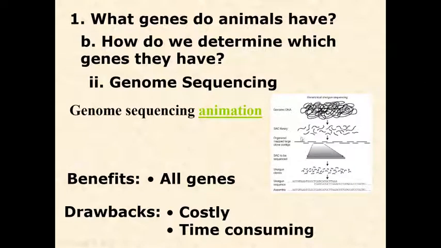We can actually watch and extrapolate using the equipment and the software what the individual sequences are of all of those random fragments. We assemble them all together. So the benefit is with adequate coverage, we can get every single gene. In fact, every single sequence in the entire genome. Now, these drawbacks were really a thing of the past. It is incredibly fast and incredibly cheap. So really we can cross out this with now modern advances in the last five to ten years. We no longer have these costs, these drawbacks of it being costly.